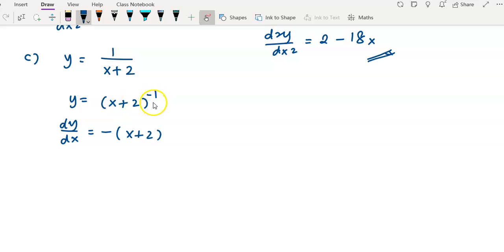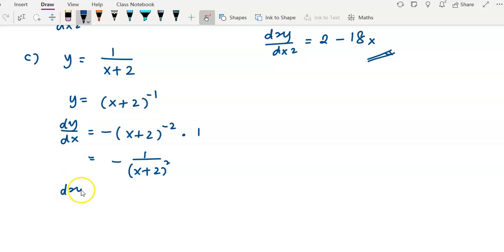How am I going to differentiate u to the power of negative 1 with respect to u? You take the negative 1, move it to the front, you get negative 1, and then this remains as u, but actually the u is your x plus 2, and the power of u we minus 1, you get negative 2. And then multiply by the derivative of the inner function. Differentiate x plus 2, you get 1. All right, so simplified, you will have negative 1 over x plus 2 squared. So this is your dy dx.